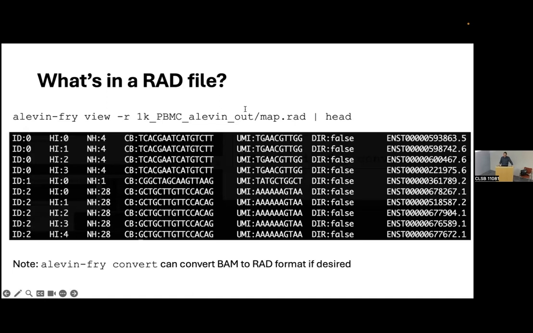My understanding is that there can be very real events that are not in the default permit list from 10x, and we would otherwise be throwing those potentially real cells away by forcing it to be in that permit list. So in my opinion, it's better to generate that permit list de novo from the data, treat all the data the same. You can always filter it out if it is noisy or producing very few reads later on.